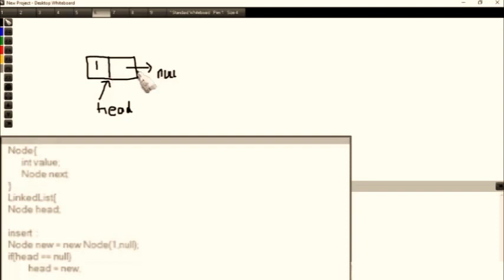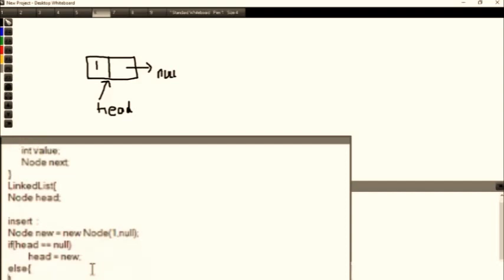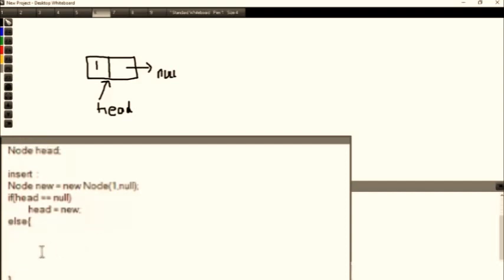Assume I was having 3 nodes, 1, 2, and 3, and I have to insert 4. Then I have to traverse till my last node contains null and I have to insert after that. Now let's see how we do that. Okay, it was my first scenario, like if head equals null. Else, if my head is not equal to null, then in that case, if you are not able to get this code right now, it's okay because I will be writing this code completely again in Eclipse as proper Java code. As of now, it's important to understand how things work.